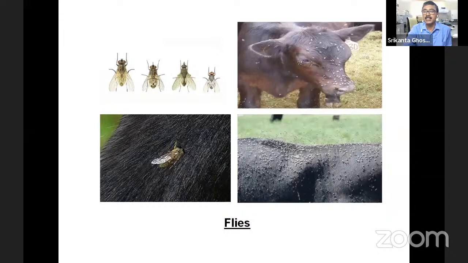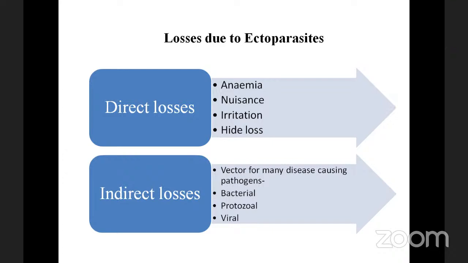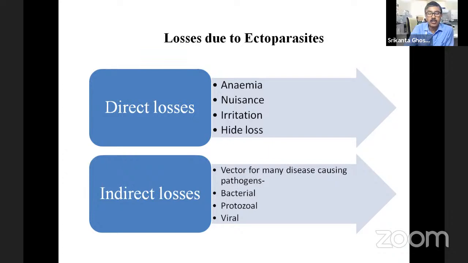Flies. Besides ticks, mites, and lice, flies of different types are also very common, and these are creating many problems for the growth and production of the animals. So, all this group of arthropods are not only blood feeding, they are also transmitting a number of pathogens due to their large feeding activities. Automatically, the growth of the animals suffers severely. Due to the infestations, the animals are normally irritated and they cannot take feed properly. Ultimately, the production is going down tremendously.